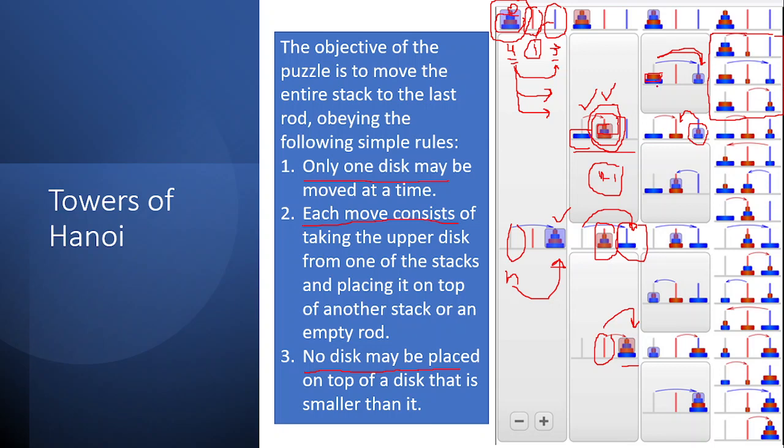Then we can move the red disk. This is a single disk, so we can move it easily. Then we have to move these 2 disks back here. Now movement of these 2 disks would also take these 3 steps. Okay. So if we have to move these 2 disks here, for that we need to move 1 disk here. Okay. So the first disk would be, we have to place this red one here.